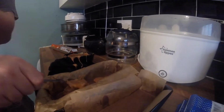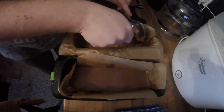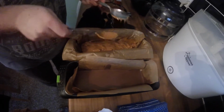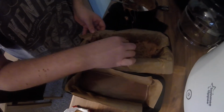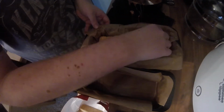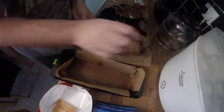So we're gonna, like I said, it's gonna melt the chocolate, so we need to be quite fast with this. It's already started to melt the chocolate, and then we're gonna put these across. They're the perfect fit. So that's one done, and that can go back in the fridge.